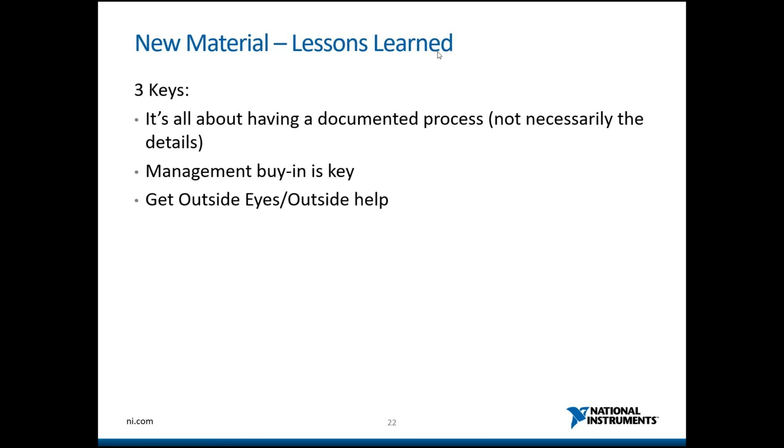All right, so new materials. This is a slide that I added now, 5 years later, with some lessons learned. I picked out really 3 keys. Number 1, it's about having a process. And you have a process right now, whether you realize it or not. But if you write it down, then it's repeatable. So write down what you're doing, and just the act of having it written down has a lot of value.